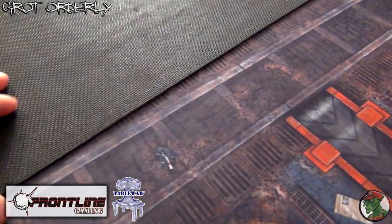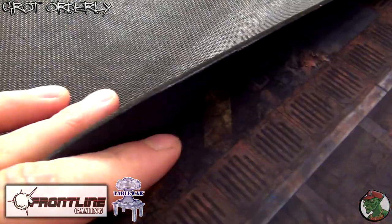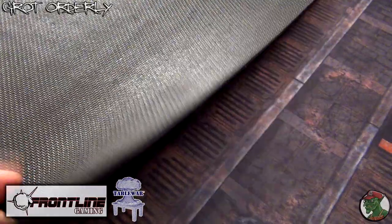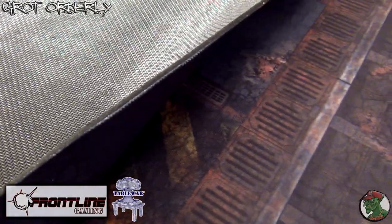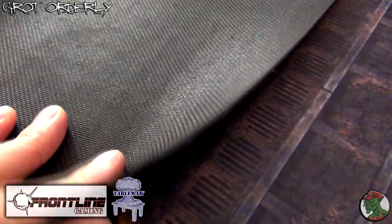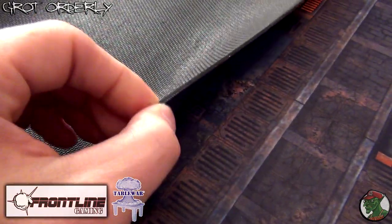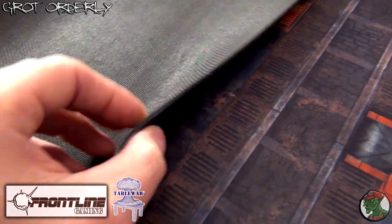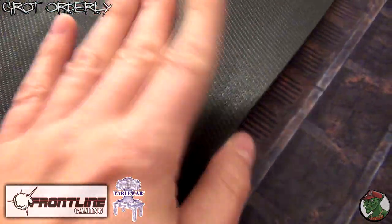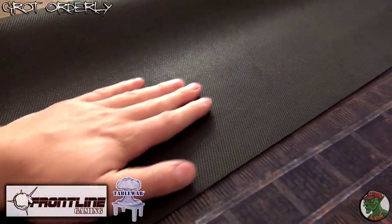In this test, we're focusing on the thickness of the mat. From what I see over here, this mat is well cut on the edges, nice and clean cut. The mat is 2 millimeters thick, I believe. Yes, it is 2 millimeters thick. And there's only a rubber surface and a cloth that has the print on. So there's not much to it. It's really soft. You can actually feel the material giving in when you press it. We're going to test it a little more when we check the dice rolling sound and so on. But for now, this is good.